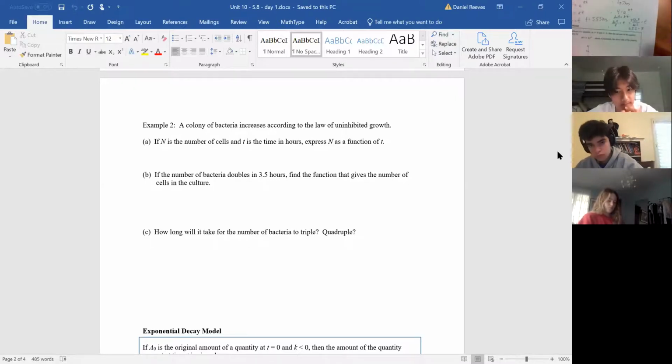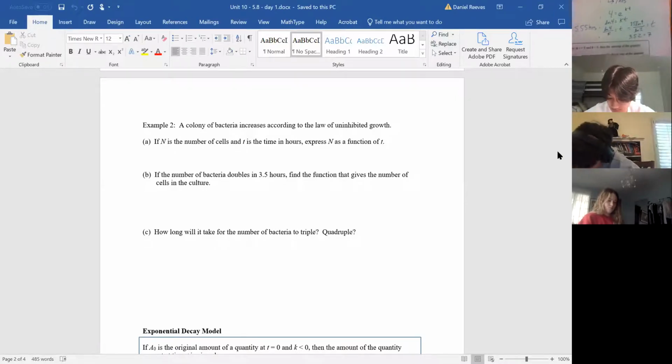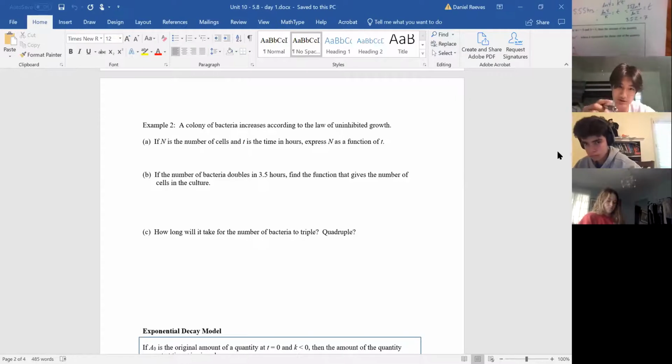But again, that's something that you should be able to do without having to write down any equations. But if you were to plug the natural log of 4 over k equals t into a calculator where k is 0.2, as you found in B, you would get the 7.